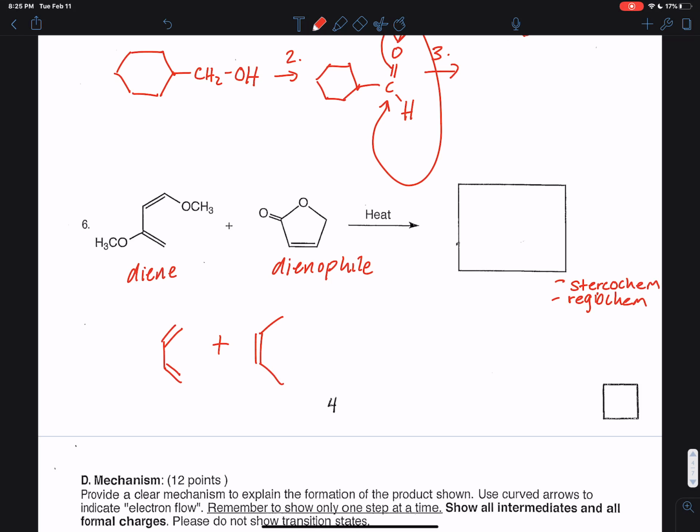So this right here is your dienophile. What happens is a concerted mechanism, all at the same time. That goes there, this comes down. Do you see how the 6-membered ring is coming about? I wish I had my laser, but you have the 6-membered ring. That's the general backbone structure of it, so you just have to look for that in the molecules that we're being given.